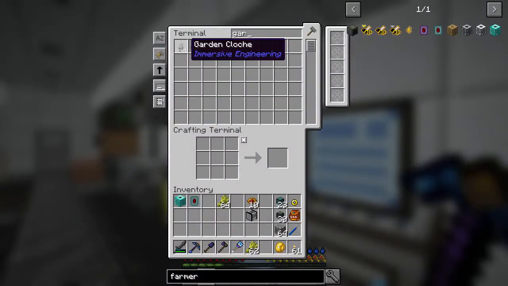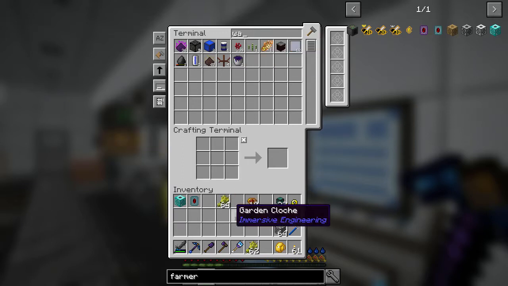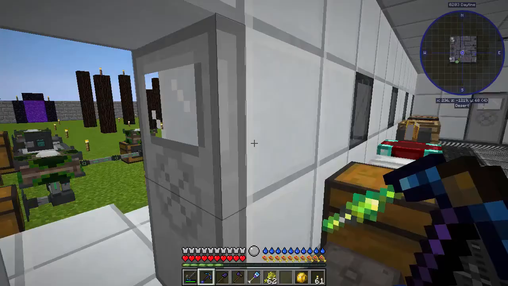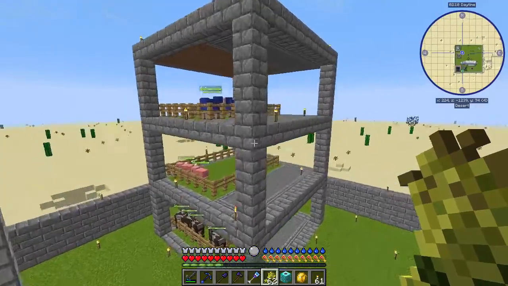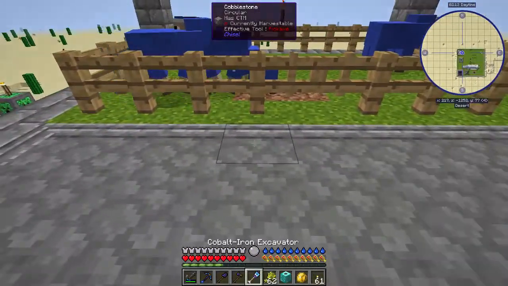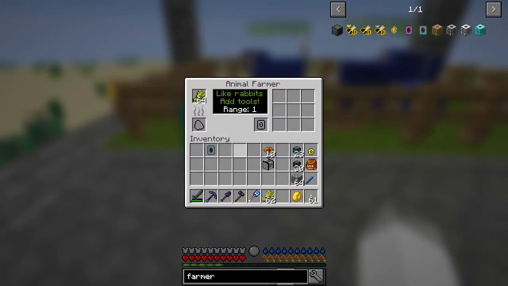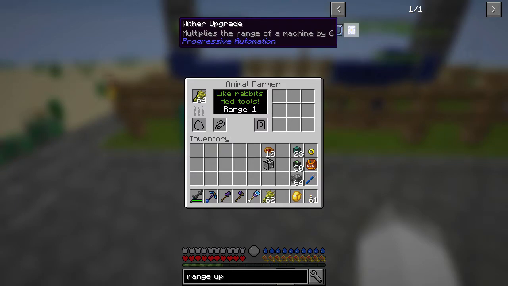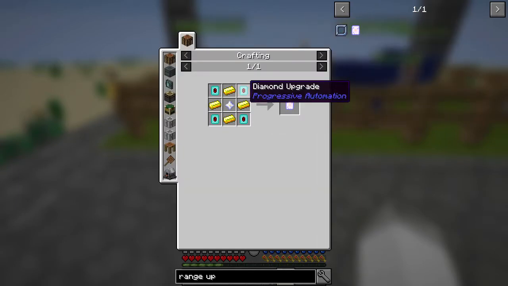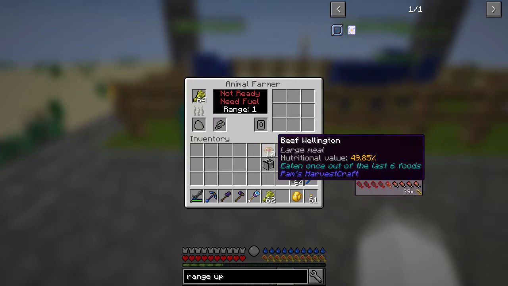So here's the next thing. We need another garden cloche. That is going to require water. We won't worry about that for now. I think 2 stacks is probably good enough. So let's just come over here. We'll put this here. I don't know what the range is. So we need to do range upgrades. And I think this one will probably be the best. It needs fuel. That's fine.